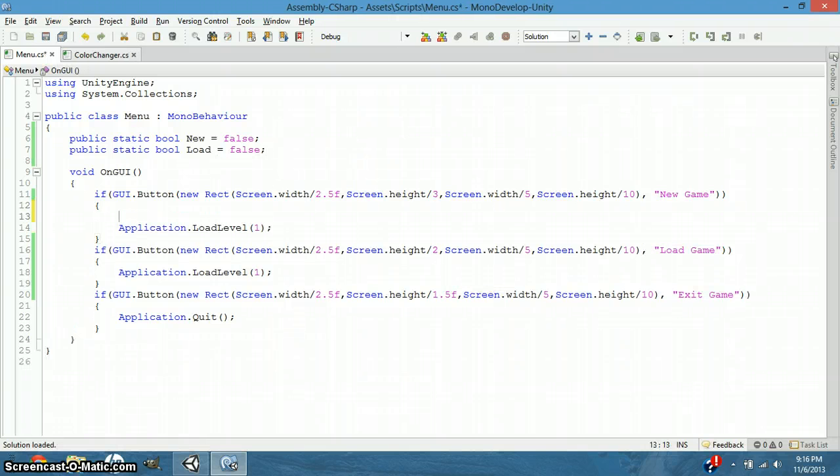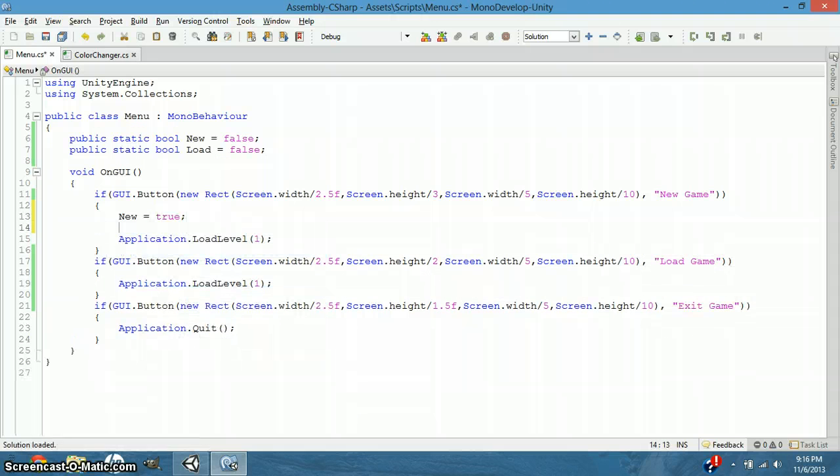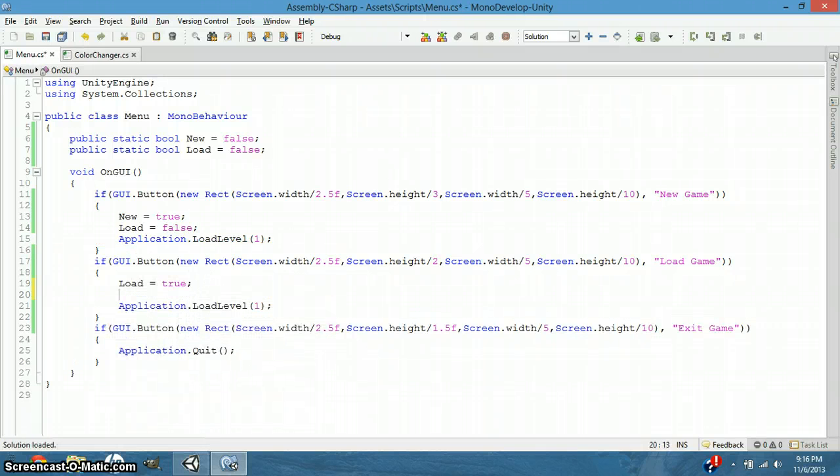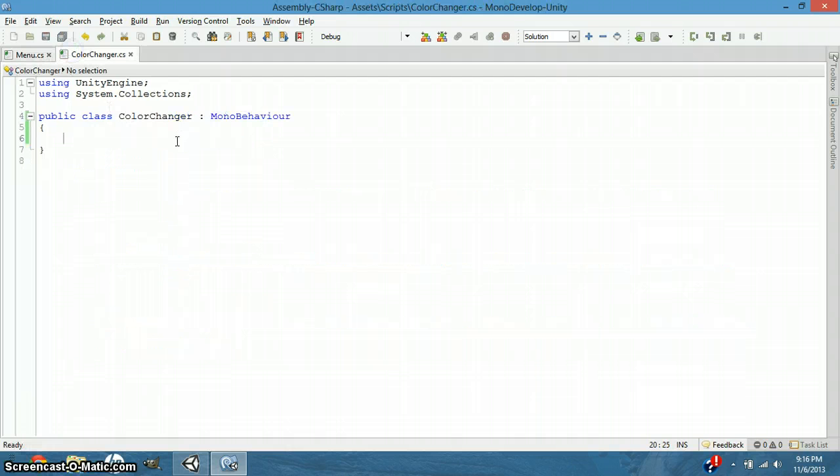If we hit new game, we want new to equal true and load to equal false. And likewise, if we hit load game, we want load to equal true and new to equal false. So that's pretty much all we have to do for the menu script.